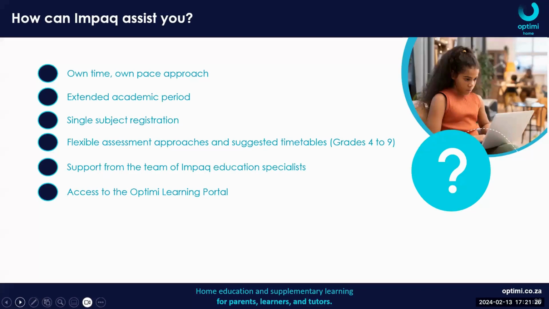We often speak about own time, own pace. What you can do in a homeschooling environment, but necessarily not in a big mainstream school, is focus on a subject a day. For some kids, being hyper-focused, it benefits them to, for the entire day, just be focused on the languages or just be focused on mathematics.